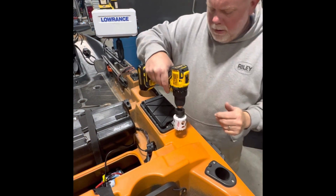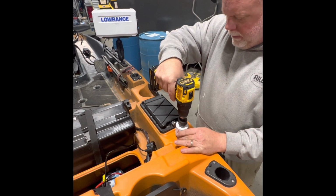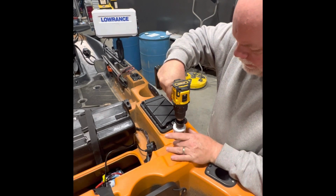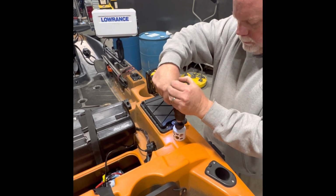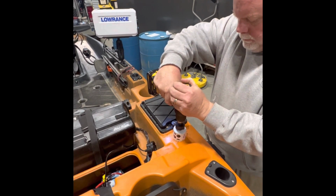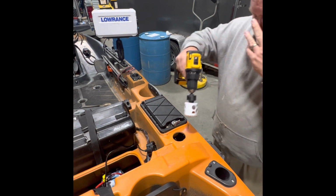All right, this is where I'm going to mount it right here. So I just want to feel up underneath there, make sure I'm good, no wires are there. And we're going to go right about here. I want to leave enough room for it to fit. I can kind of come this way a little bit, so I have room maybe to put something here if I want to. And I kind of just clean it up a little bit.